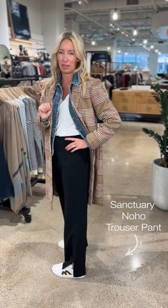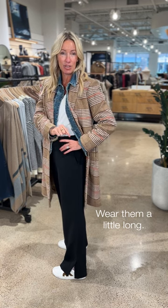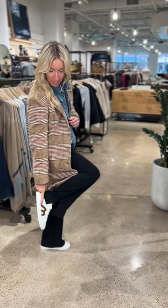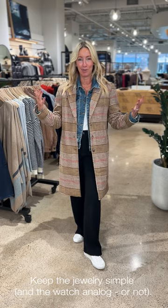The Sanctuary trouser — I absolutely love this pant. I brought it on a trip last weekend and rocked it with a t-shirt, dressed it up at night with a blouse. So comfortable. I like it to almost puddle on the floor, and with that slit it shows off those fun sneakers — Manomi, a new brand at Evereve. So comfortable, like walking on air, with a clean silhouette, a little hit of cognac, and a surprise glitter in the back. Keeping jewelry simple with a Jenny Bird double stack ring, necklace, and my analog watch.